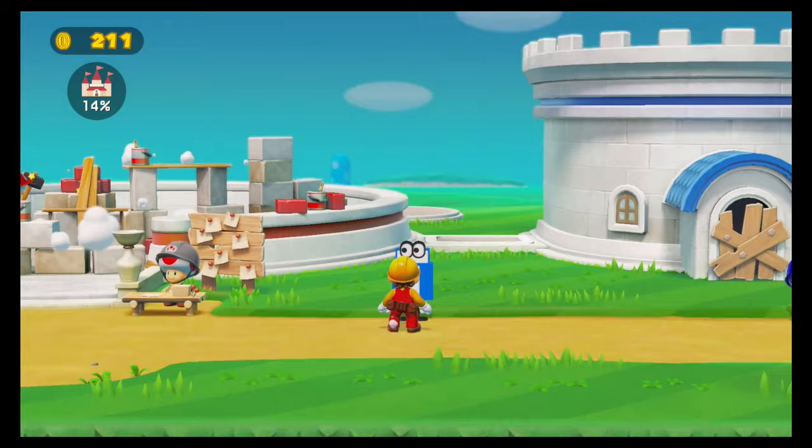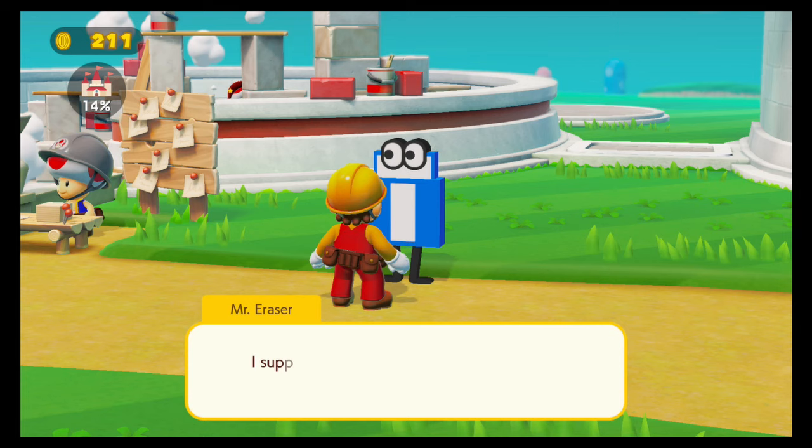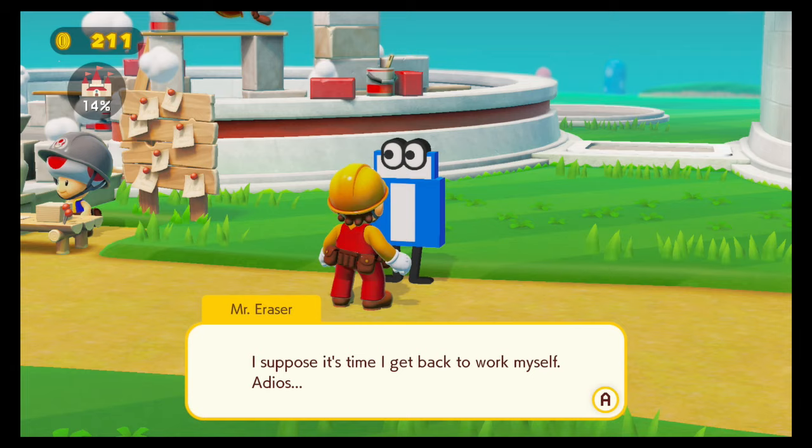Mr. Razor: Hey, kid. Looks like you've been hard at work. I suppose it's time I get back to work myself. Adios!